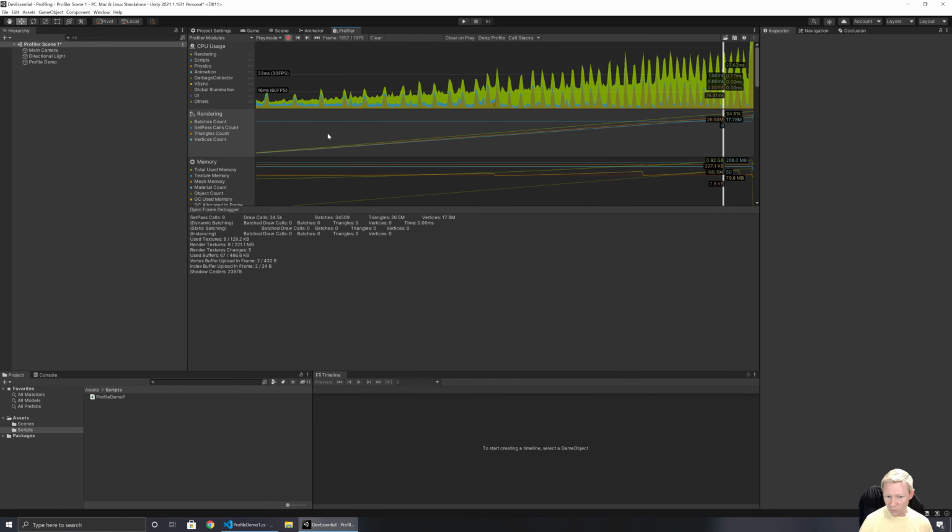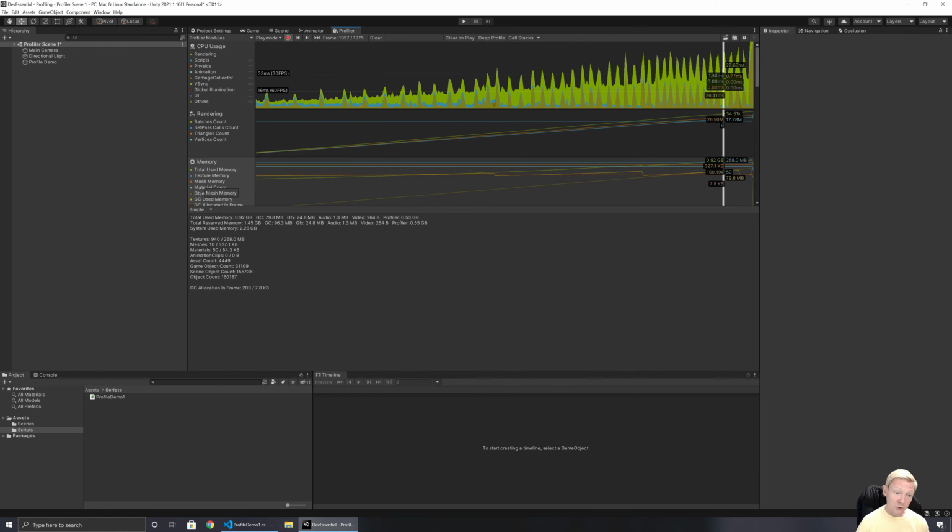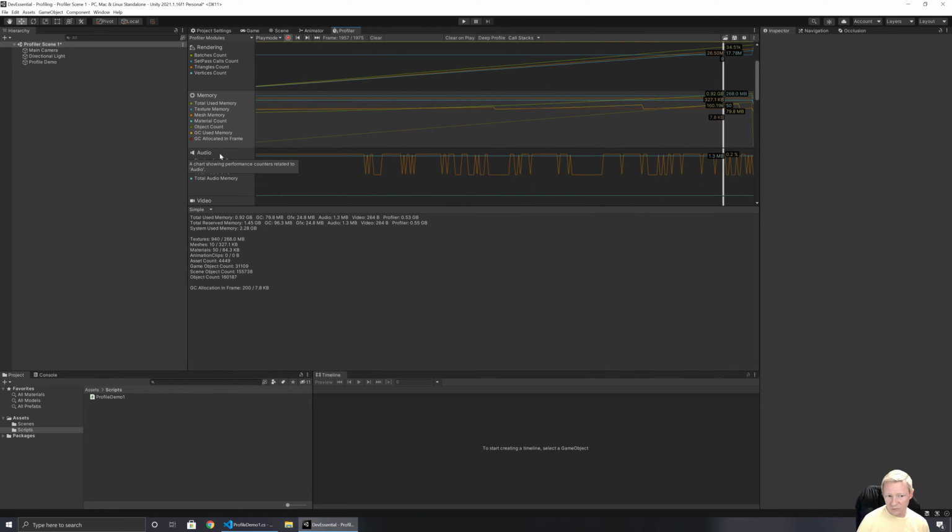We can then take a look at other things. For rendering, which you already know, we've got 26.5 million triangles and 34,000 batches, 34,000 draw calls, horrendously expensive. We will have a look at how we can simplify that as well. We can see memory usage, which is really handy. We can see where that memory usage is going in terms of textures, meshes, materials, things like that. Really great to get a sense of the memory pressure that our project might be under. In this case, not too much in the way of memory pressure, which is fair because what we're allocating is not going to be particularly large in memory, but it's a useful thing to be checking.